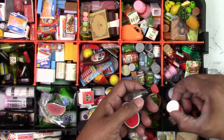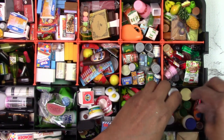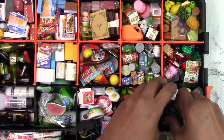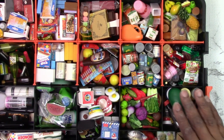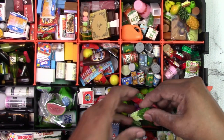Zuri Surprise. Ragu pizza sauce. All kinds of condiments, mayo and salad dressing, a lot of that stuff. So everything that I didn't use in my little pantry video is pretty much in this case.